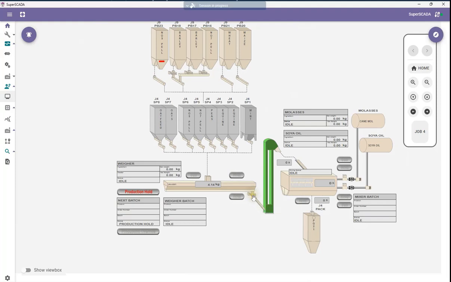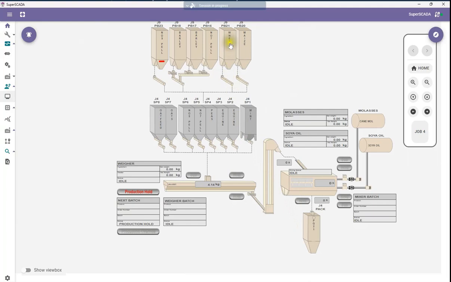So a slide gate here, if I click on that, force it, it says open or close. If I go and open that, then it turns green when it's open. If you want to keep that menu up all the time, you can click on the little pin, and that keeps it there. So whenever I click, it still stays there. You can go off and do something else, then come back and quickly unforce that item to close it, and then you've got to remove the pin, of course.